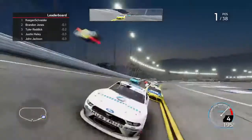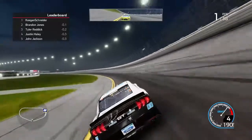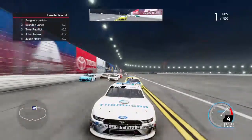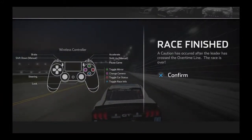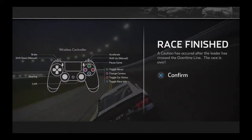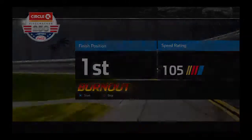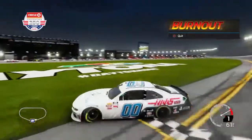3 lines peeking out once again. Jones is going to try to wait and make a move. Hopefully he can get a little bit of a run on us. For his sake at least. Down the back straightaway. I just don't think there's enough brewing. Caution's out. The caution has flown. A little bit of an anticlimactic finish. But we are going to win the race here at Daytona. It's going to be burnout worthy, at least for our sake. We get the win.